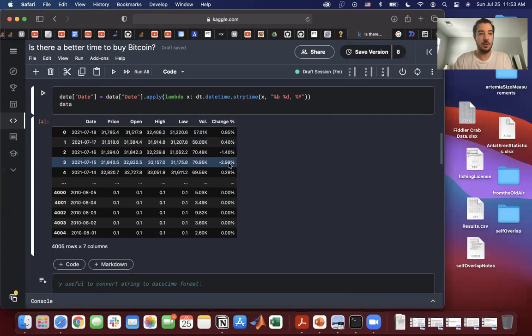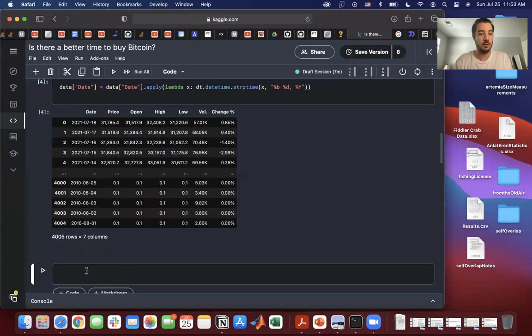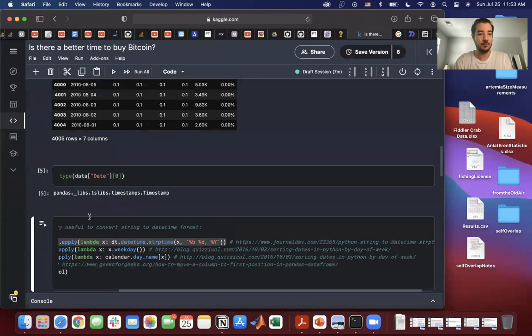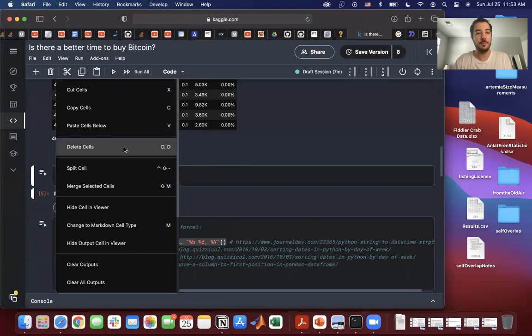And so it's already converted, but check the type. So now it's timestamp. Okay.